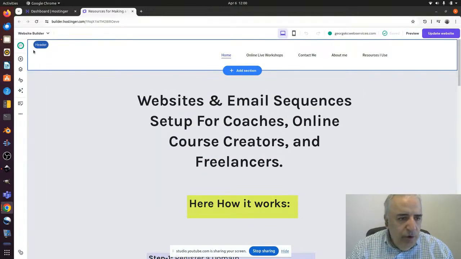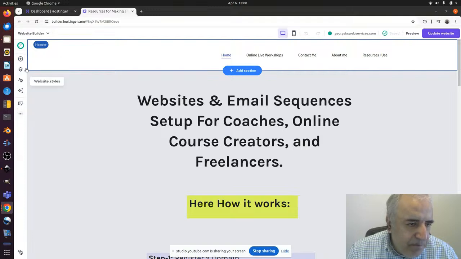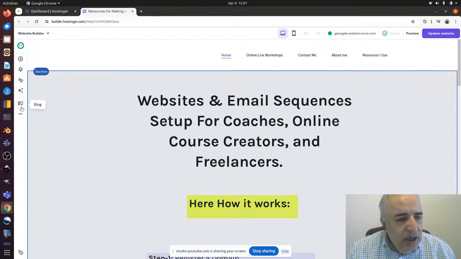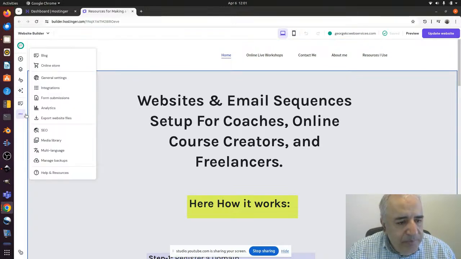So if you look on this side, this is the left control of the website, the left pane. It says here, add element. If you go all the way down, different controls have different functions, like you can add a page, navigation, you can go through the analytics, you can add an element.